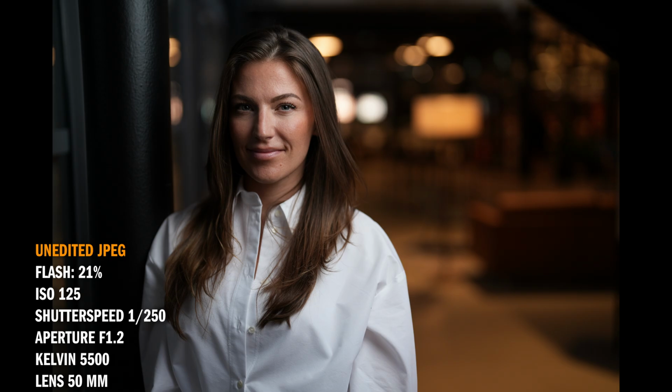And what we have done here, we added 21% of flash, and we raised the shutter speed to 250th, aperture still at 1.2, Kelvin still the same. ISO we brought down to 125 because we don't need the scene to be as bright. And as you can see, guys, it's such a huge difference. So that's why I'm saying that flash photography can really take your photos to the next level.